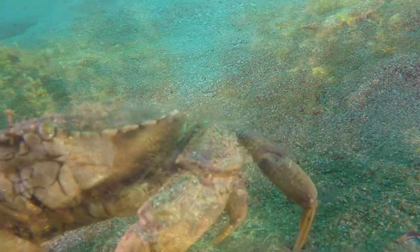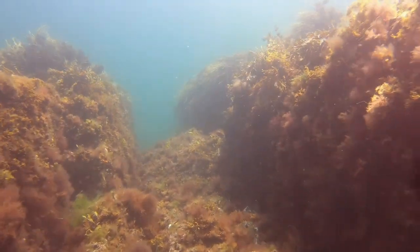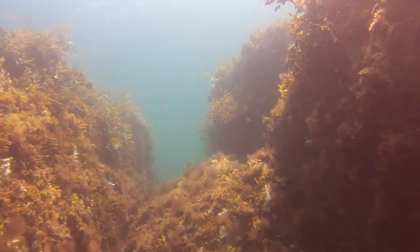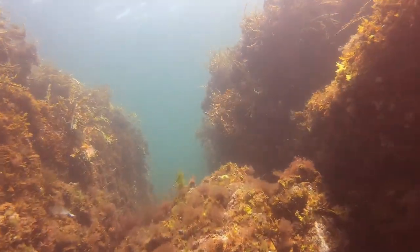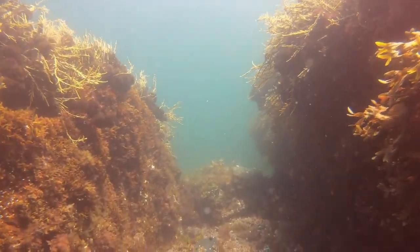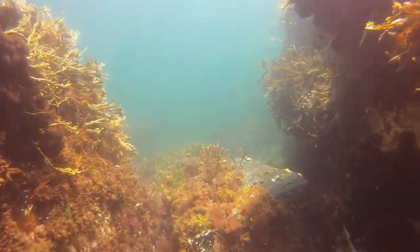It's time to begin terminating the dive and heading back towards shore. We decide to travel along one of the rocky outcrops and discover a long crevice — a canyon of sorts — and begin swimming through it. Along the way, we see lots of marine growth that we plan to explore on our next dive.